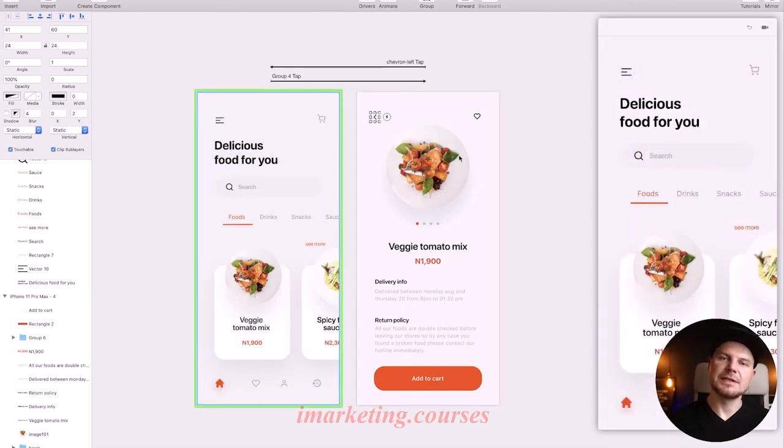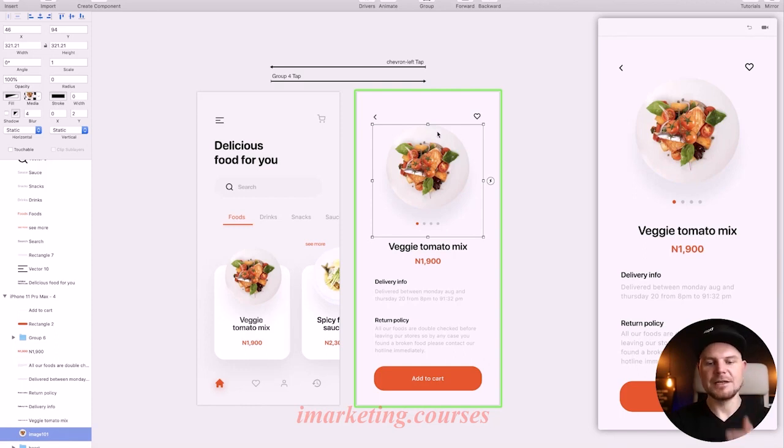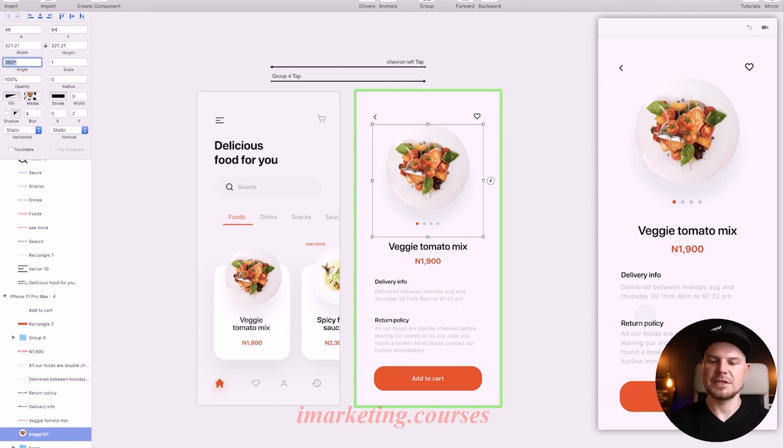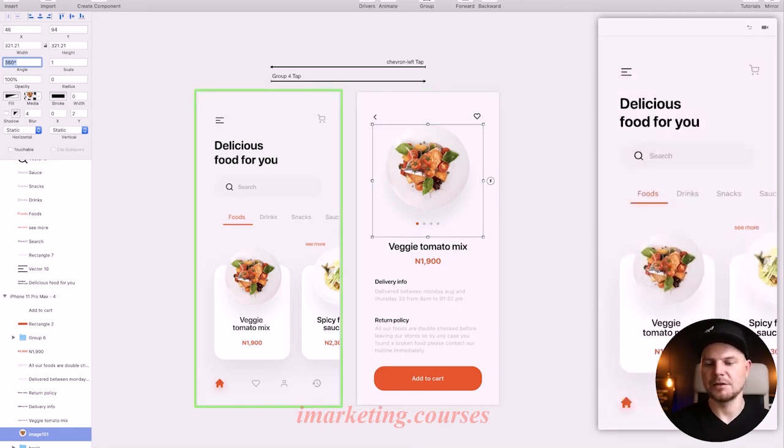If I want to create something even crazy for this element, maybe I will decide to rotate its angle, boom, boom, boom, to 360 degrees. So it stays the same, but when I click this one, boom, boom. This is really super weird, but we're just playing.